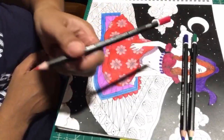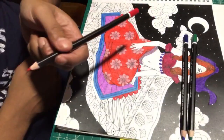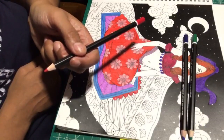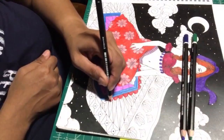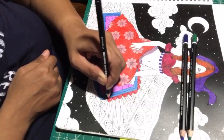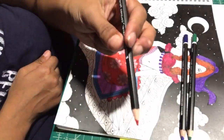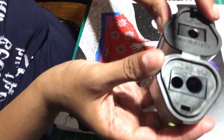And I'm finding that these pencils, for what they charge you, the 72 pack, this is actually a good value for $50. Because look at what a 72 pack of Inktense or the Pro Colors cost, which is a lot of money. So if you're looking for a good alternative and you want a set of 72 pencils, but you don't want to spend a whole lot of money, I would highly recommend these pencils because they have a nice pigment. They're very nice to hold. They're hexagonal and they sharpen really pretty. This is the Trio Sharpener by Faber-Castell.